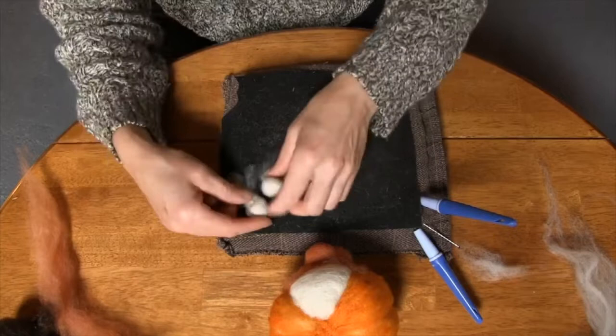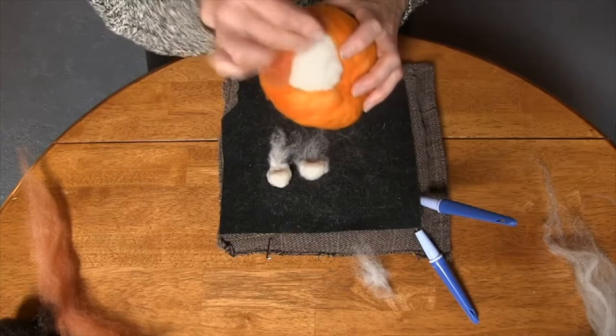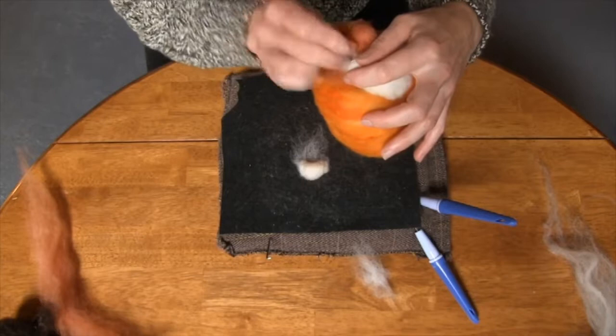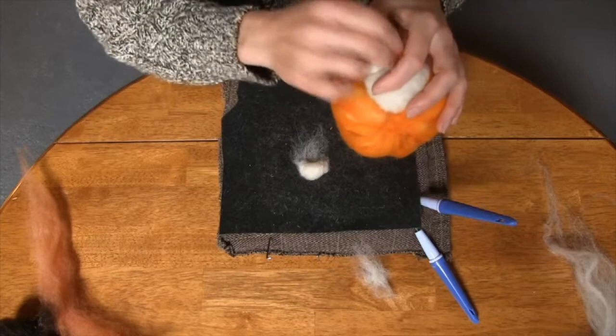So they're still quite big, but they will felt a bit more down. And take your pumpkin. And the best is to make a little indicator where you want your eyes. I want to have them quite close down. So I'm making first a little dent where I put them in. And then you just secure them and go on the outside, go around to bring that in.